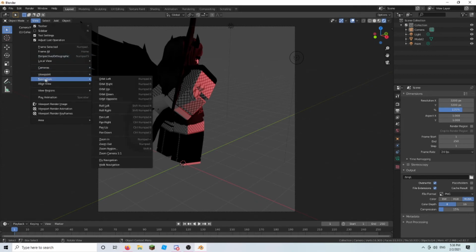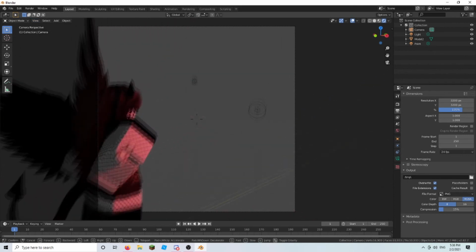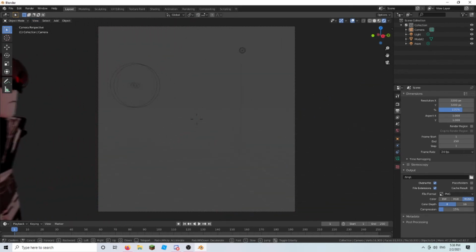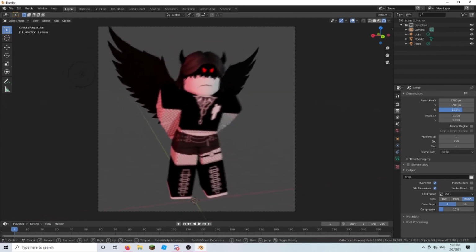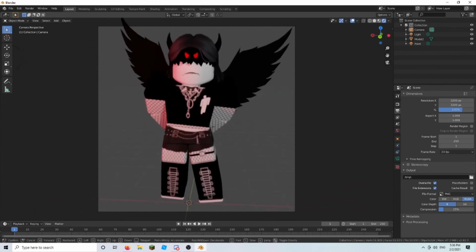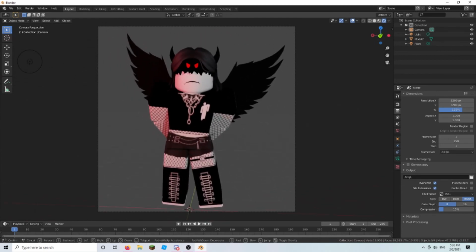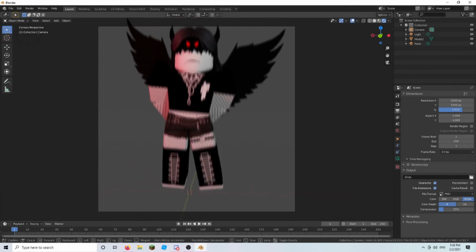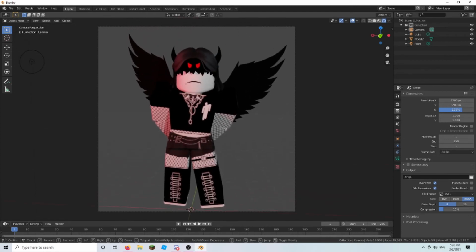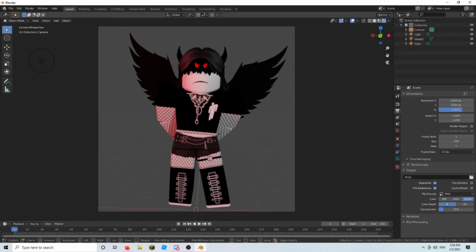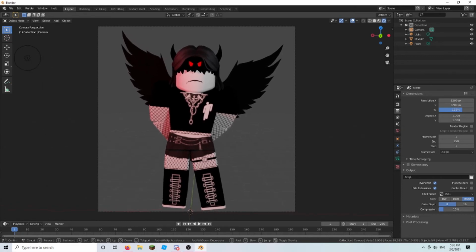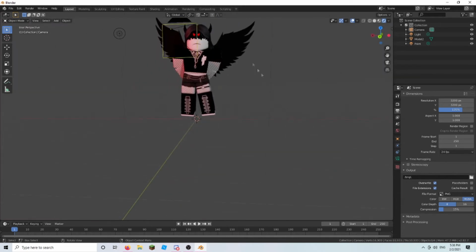All right, so now what you wanna do is you wanna go back up to view, go to navigation, and this button should be all the way at the bottom, walk navigation. Press that, and now you can use your WASD keys to just find a good angle. So I want to render mine sort of like this, and also Q goes down, E goes up. So I'm gonna do mine like right there, just sort of straight on, but you can do anything like an angle or stuff like that. So once you're done, just click, and then you can go out of camera view, just like so.